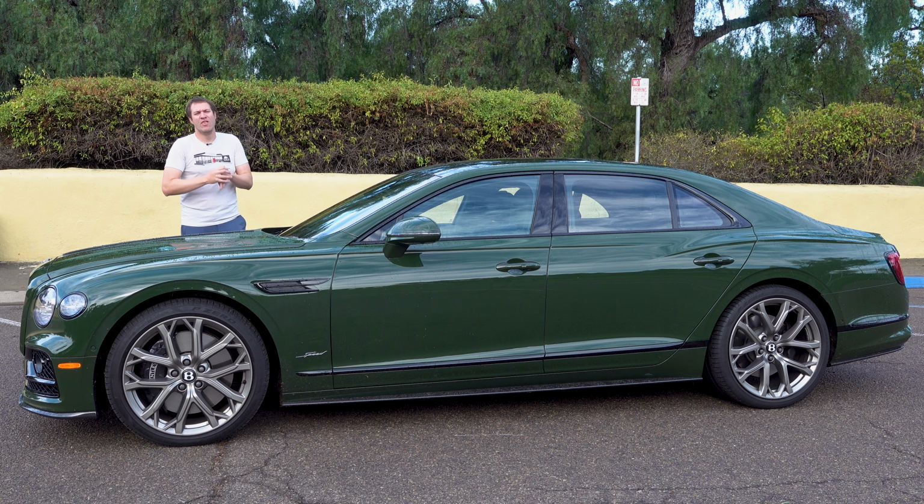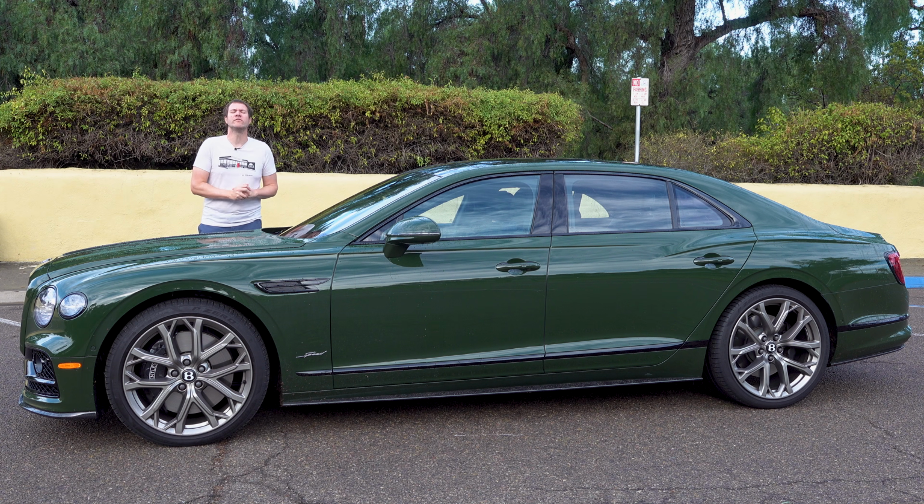I am shocked at the number of people who look at it and have talked to me about it just driving it around. I would have thought the world has kind of gotten used to Bentleys by now. The Continental GT has been the entry-level model for years, but that does not seem to be the case. This car still seems to be strong, exciting. Especially in this color, people are still looking at it and saying, wow, a Bentley. And this car certainly is the Flying Spur to get if you just want the ultimate model with the ultimate performance and the ultimate level of everything. And so that's the new Bentley Flying Spur Speed.